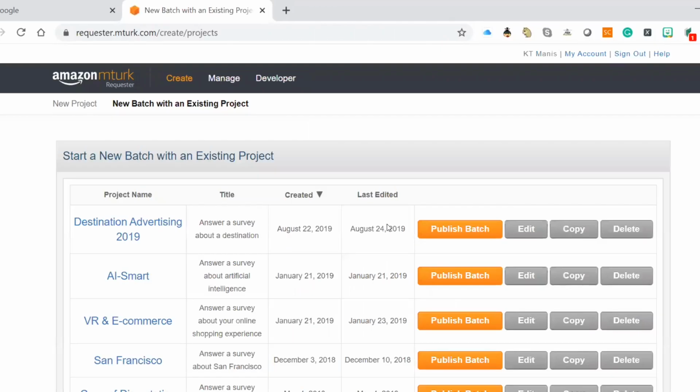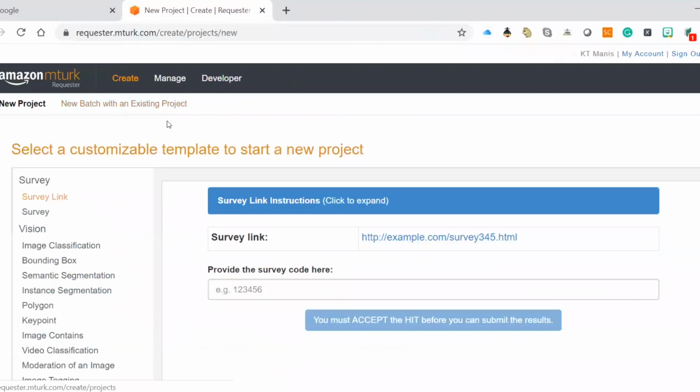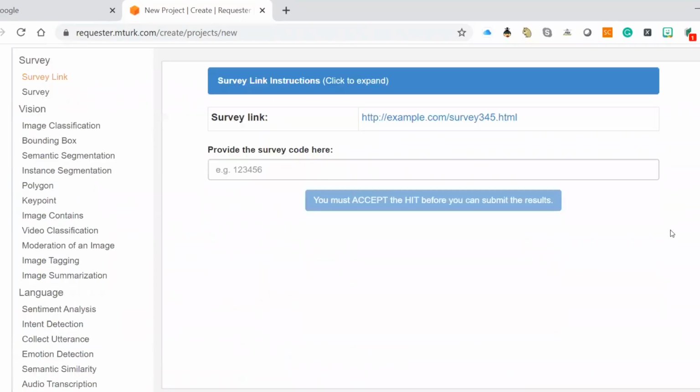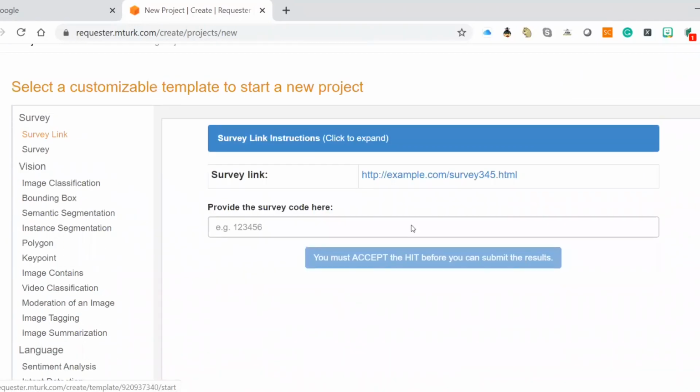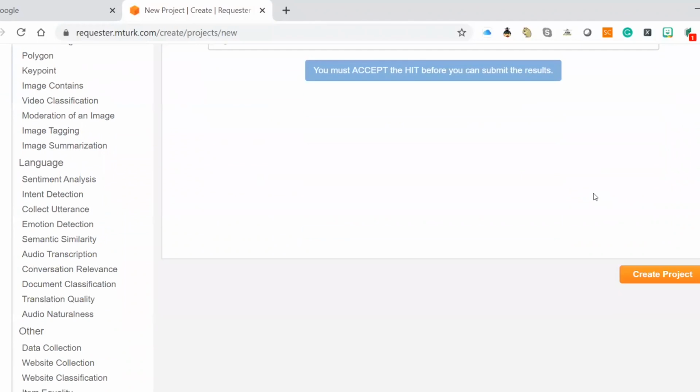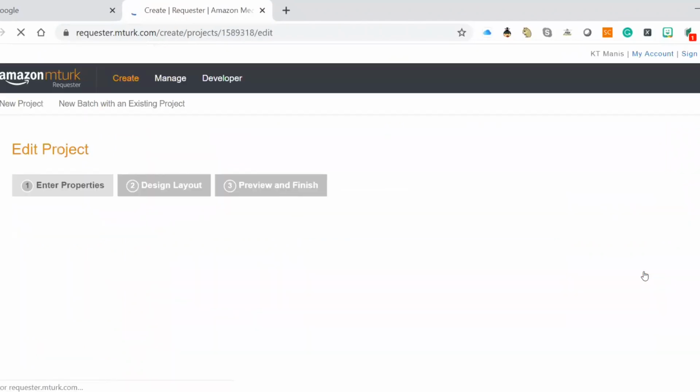And once you get to the sign in page, I already have projects here, but you'll need to start off with a new project. Since this is probably your first time using Amazon Mechanical Turk, like I said, you'll need to start off with a new project, but you won't have any batches here. So a new project, and what we're going to do is just do the survey link because we will provide our link from Qualtrics, and I'll show you how to do that. So we'll start off, we're going to be using that survey link. It's the first one there, and we'll go ahead and create our project.